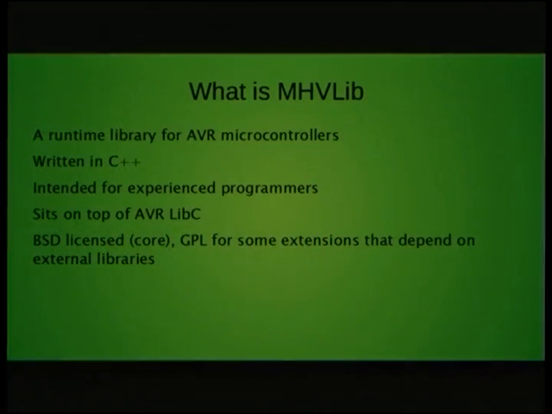MHVlib is basically a runtime library for the AVR microcontrollers. It'll run on Arduino boards as well as naked microcontrollers, so you can embed them in projects and things like that. We've got people at the space using them to fly aeroplanes and quadcopters. You'll probably hear a talk from Tridge later about running these things in the Outback Challenge.